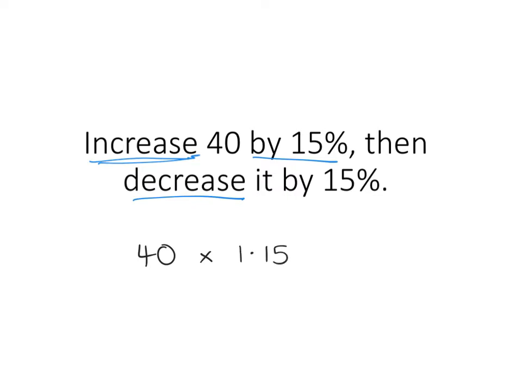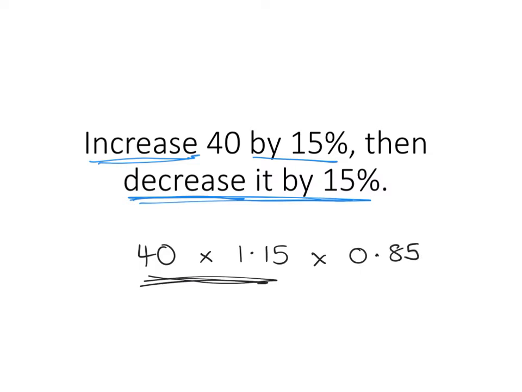1.15. And then, whatever number this gives us, and I don't need to know the answer yet, then I'm going to decrease it by 15%. What multiplier tells me a decrease of 15%? 0.85. If you're not sure what I'm talking about with these multipliers, go and look at your grid on what we did on Monday, because that's all I'm using. I'm using these multipliers that we talked about. This first one is an increase of 15%, and this second one is a decrease of 15%.